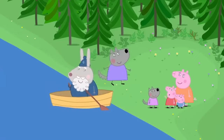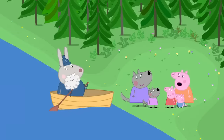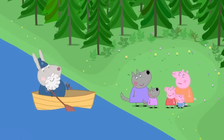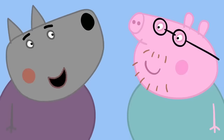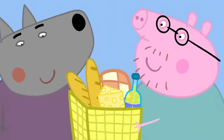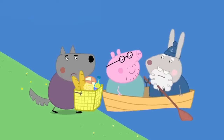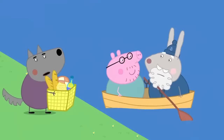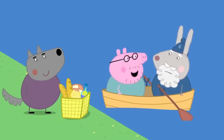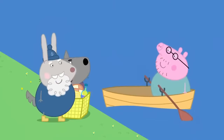Hello, Peppa. Hello, Wendy. We're joining your picnic. Oh, goody. But where's Daddy Pig? I left him with Mr. Wolf. I'm getting a bit hungry. Don't worry. We've got the picnic. All aboard! Stop, Mr. Wolf. There's not enough room for you. Oh, dear. I've got an idea. You wait here, Grampy Rabbit, and we'll go over. All right. I could do with the rest.